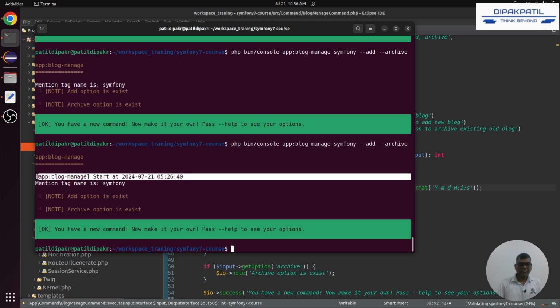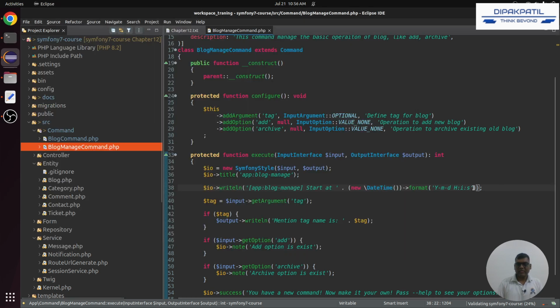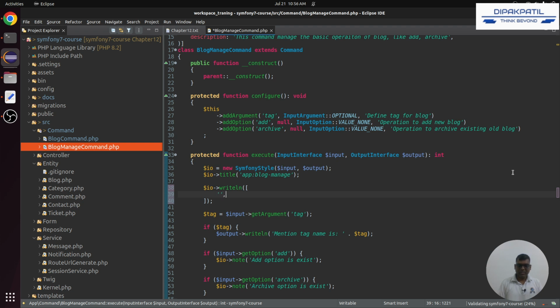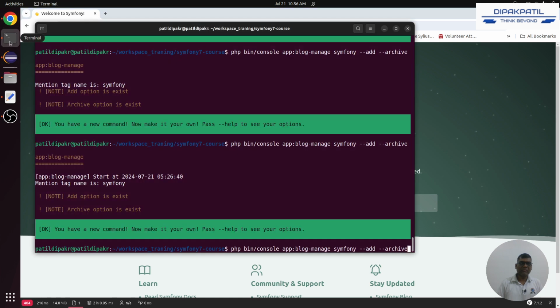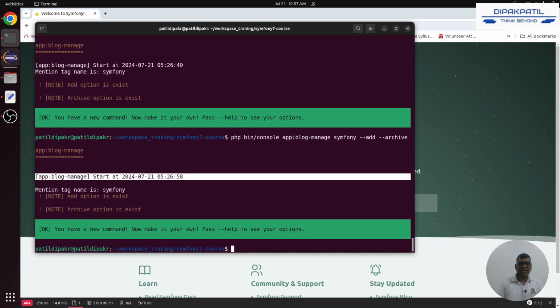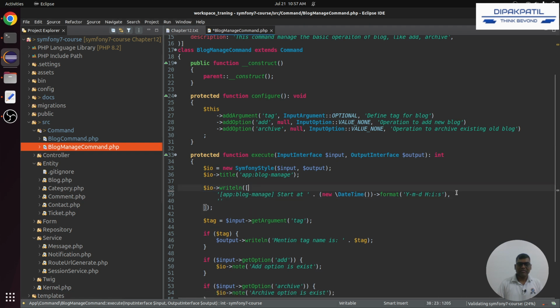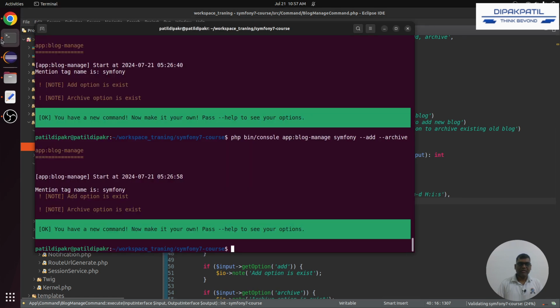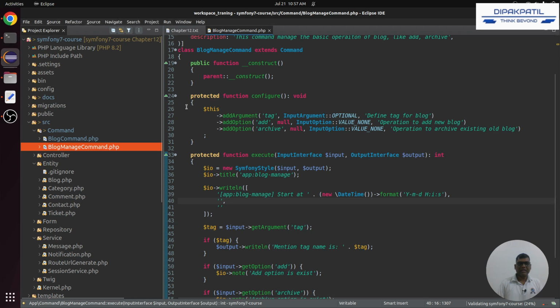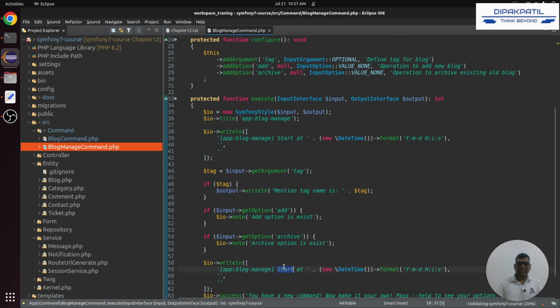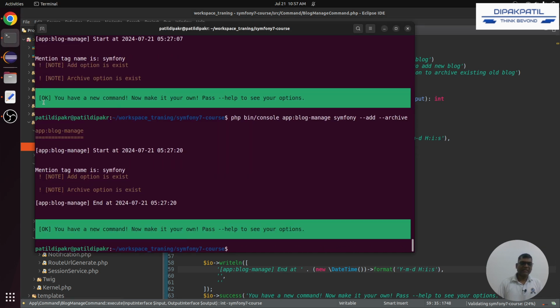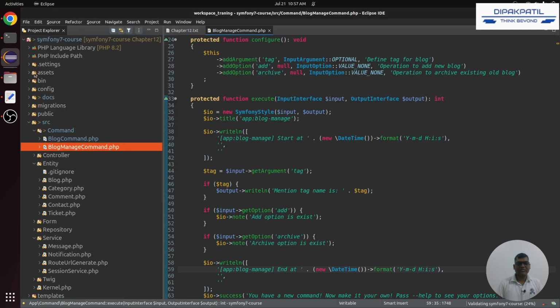I can see that a proper message is printed. I just passed a single value. It can also take an array, so we can pass more than one value. If I pass two blanks, it will print one blank line above and also after. Let's check, see, two lines are added. So I'm going to do the same for the end. I'm just going to format the command output with some helper functions, so we can easily debug if there is any issue in the future. This is normally a good practice.